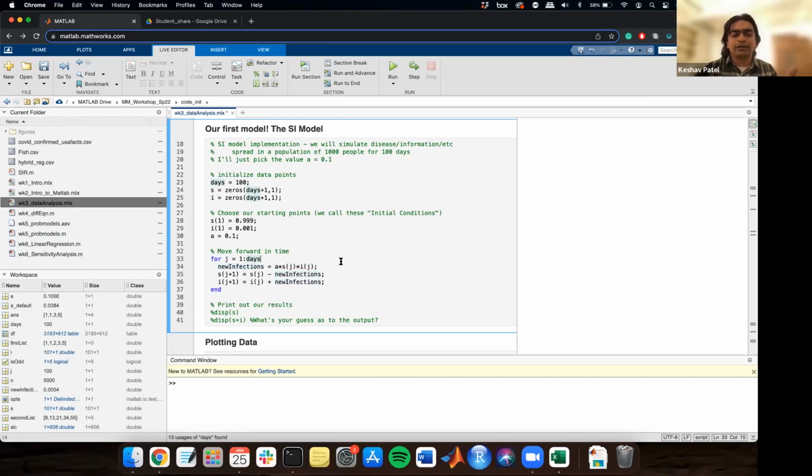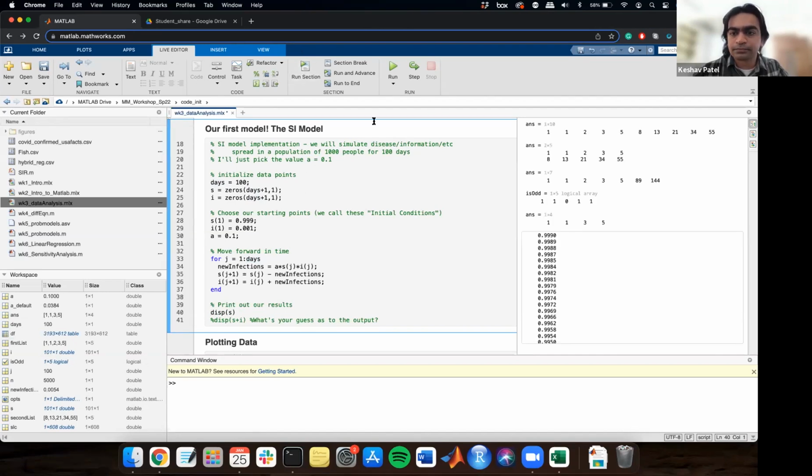But now we actually have to take a look at what our simulation did, right? So let's display our results for S, the fraction of susceptible people. I'm going to hit run section. All right. And so now over here, we can see what the value of S is at each of these indices, right? So we start right here with our initial conditions, just like we had initialized. As we start, we see that there's not a big change in the number of susceptible people.